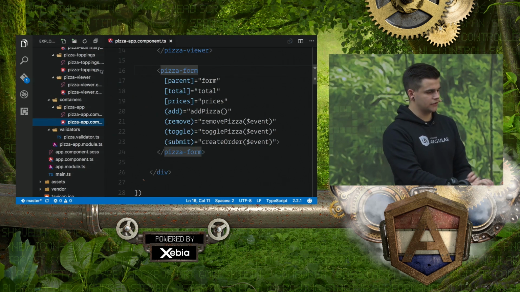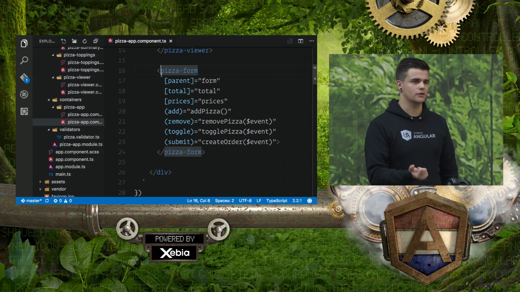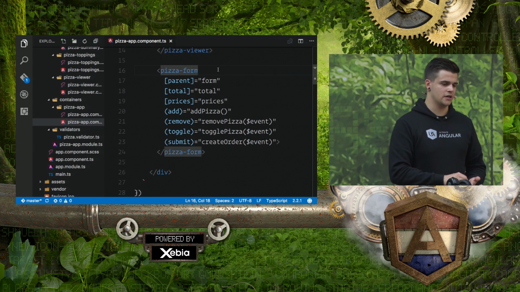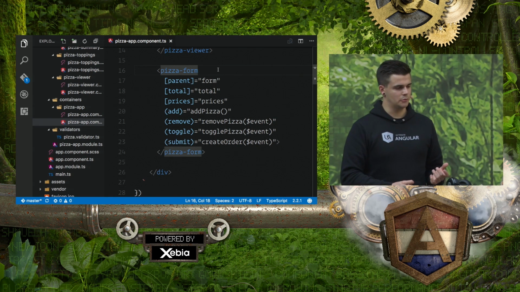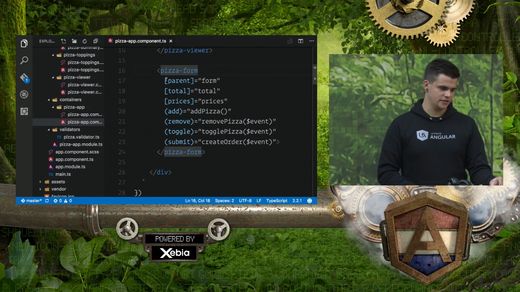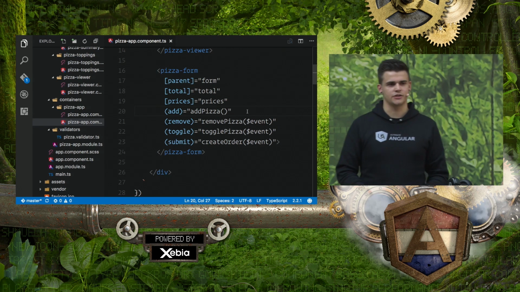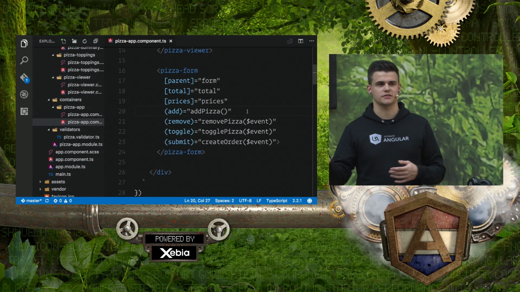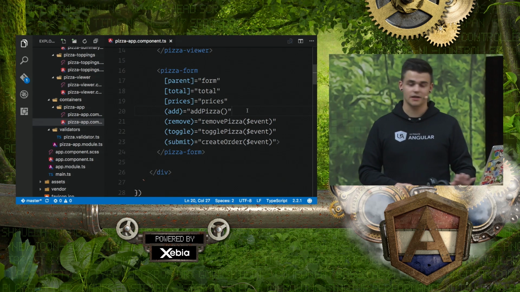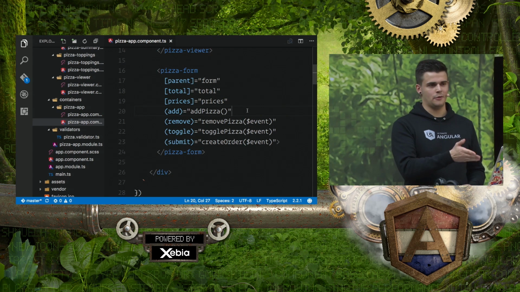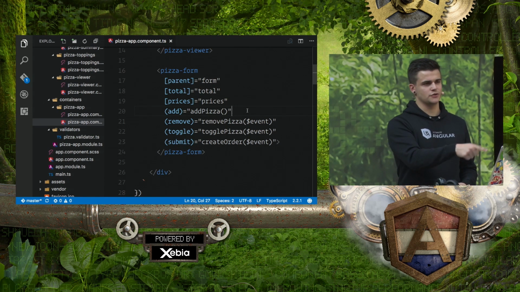Now, with something like NGRX store or a store of some kind in your own service, this might be a little bit cleaner. I've looked at approaches for minimizing these types of bindings. One of them was using ng-content, so we can transclude, in AngularJS 1.x terms. We can transclude an element through our pizza form, so we can reduce the bindings.